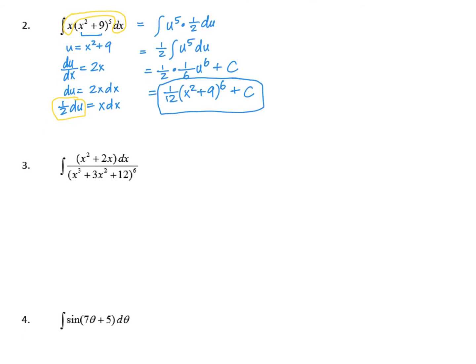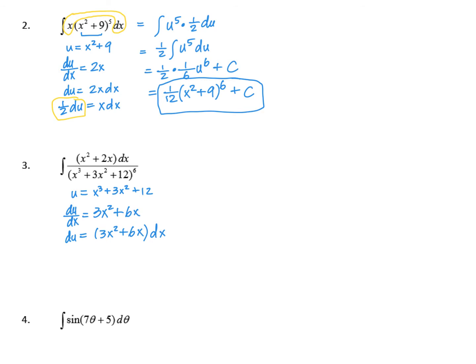Here we examine this, and we ask, okay, what would simplify this problem greatly? Well, this expression here, x cubed plus 3x squared plus 12, is being raised to the 6th power. So it would be nice if this whole thing was just replaced with u to the 6th. So that's what we're going to do. u equals x cubed plus 3x squared plus 12. Then we're going to do du dx, and let's see what happens. 3x squared plus 6x. Well, we're going to move the dx to the other side. In that case, you have to keep this 3x squared plus 6x in parentheses.